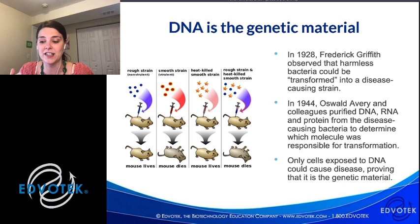Using Griffith's experiment as a baseline, Oswald Avery and his group in 1944 took the study one step further to learn which biomolecule was the genetic material. They purified DNA, RNA, and protein from pathogenic S. pneumoniae bacteria into very pure pools, then mixed them separately with non-pathogenic bacterial cultures. Whichever of the three biomolecules could transform the non-pathogenic bacteria to the pathogenic form would be the genetic material. Only those cells exposed to the DNA became pathogenic, leading to the recognition of DNA as the genetic material.